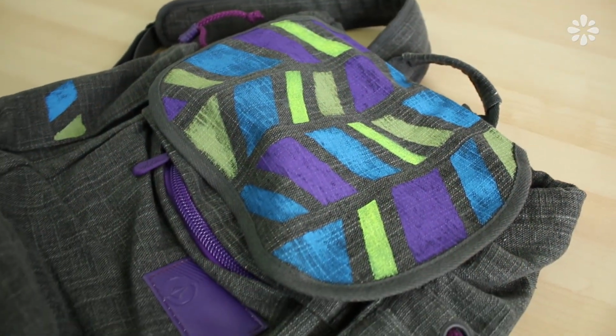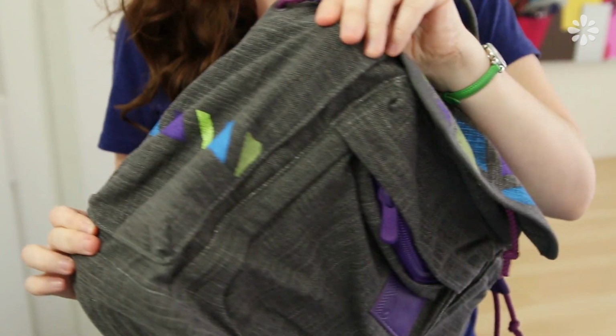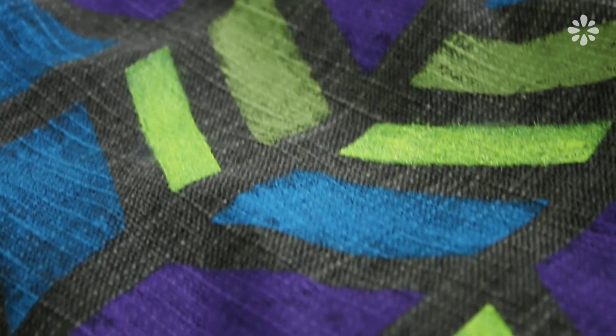Here is the finished result, and I'm actually quite happy how it turned out. I hope this tutorial gives you an idea of how you can add a herringbone design to your backpack.